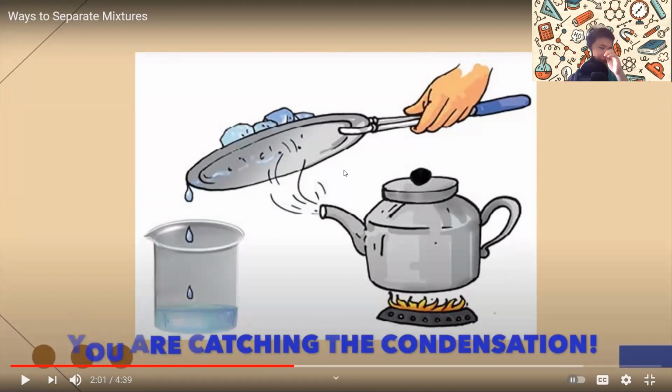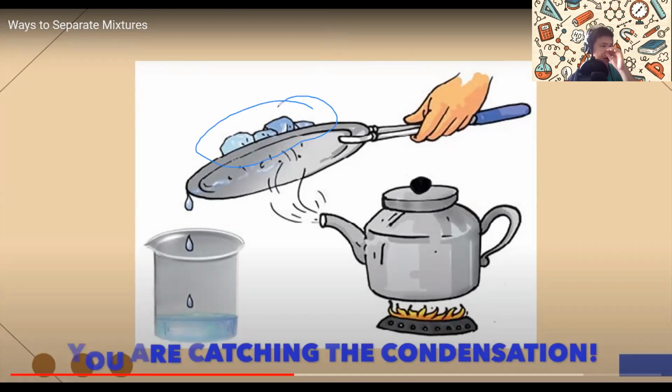Okay, now what they're doing is they're drinking water that is mixed with salt, or salt water. You know, the ones from the ocean? As it turns out, class, if you boil water, it becomes gas, I'm sorry. And then that gas is pure water. Okay? It's pure water. There are no salts there. So what they're doing here is they are putting ice cubes on top of a pail or a pan, and that makes the pan cold.